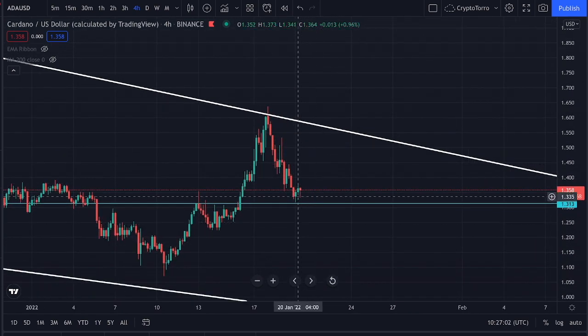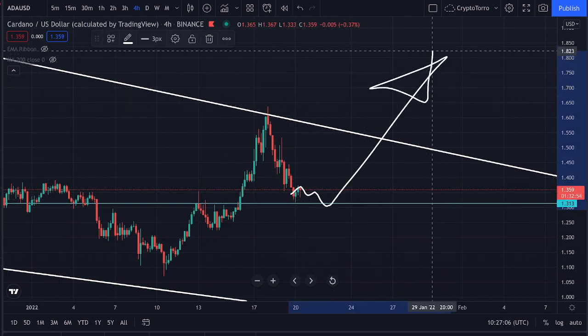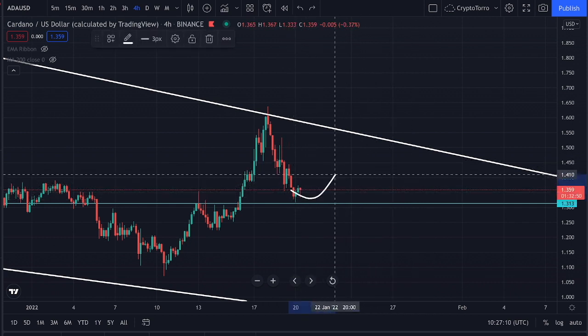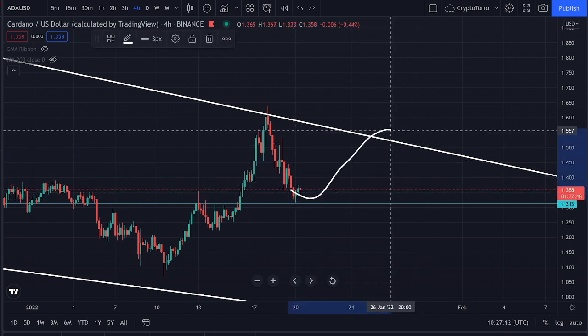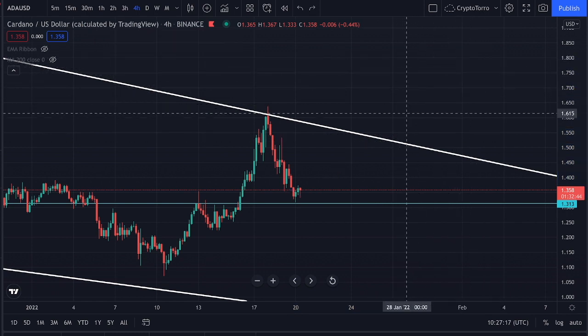Therefore, this range where we are currently trading at is absolutely a crucial range that we have to take into consideration, that if we do hold strong on top of it, a further continuation of movement towards the upside is absolutely likely to occur, and a possible breakout above this descending resistance is also a possibility. So I'm actually looking forward to the upcoming hours and days to see what the price development is going to look like.